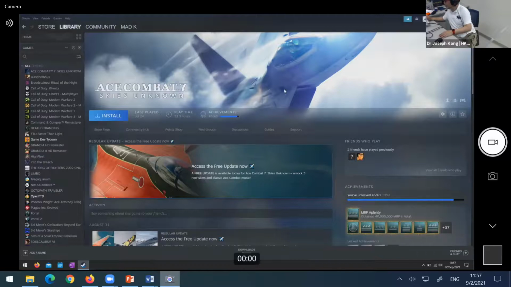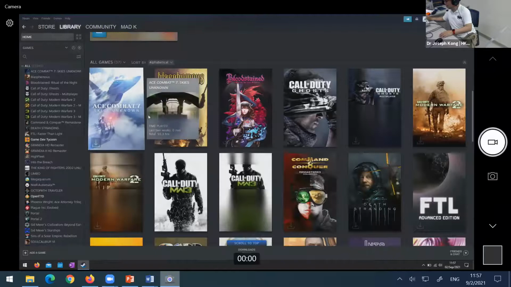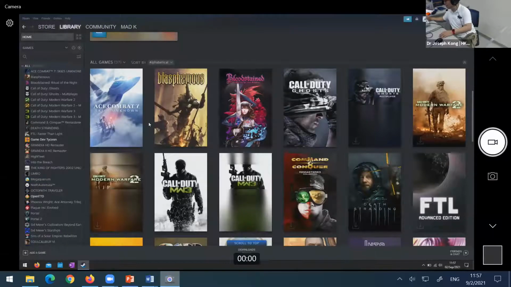In case you have experienced a real flying simulator, you will know that the way you fly an aeroplane in this type of action-packed game is not the way it is. So there is some real difference between Ace Combat 7 and Microsoft Flight Simulator.